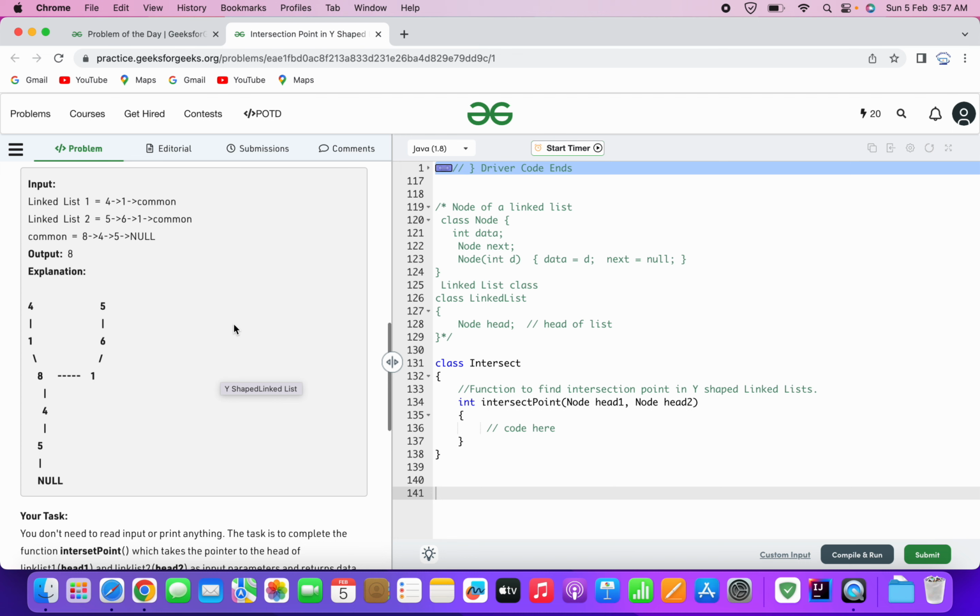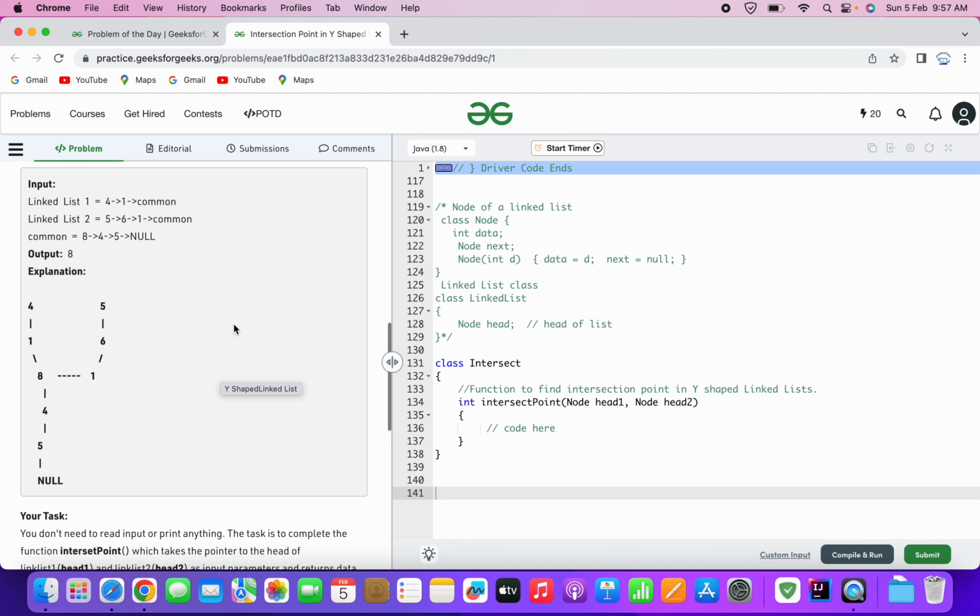So what we can do here, first we can assign a node variable of type current 1 to head 1.